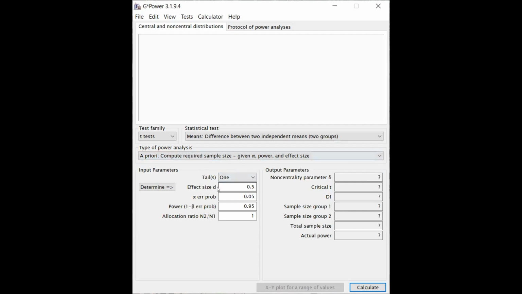So the first thing it asks me is the tails of my test. So I want you to think of that distribution, you know, the bell curve. We had two tails, right? Two ends. We can look to the left, we can look to the right, or we can look at both. Almost always, you're going to be looking both directions. Okay. And I have more of a discussion on that in my lecture, but almost all of you are going to use a two-tailed test.